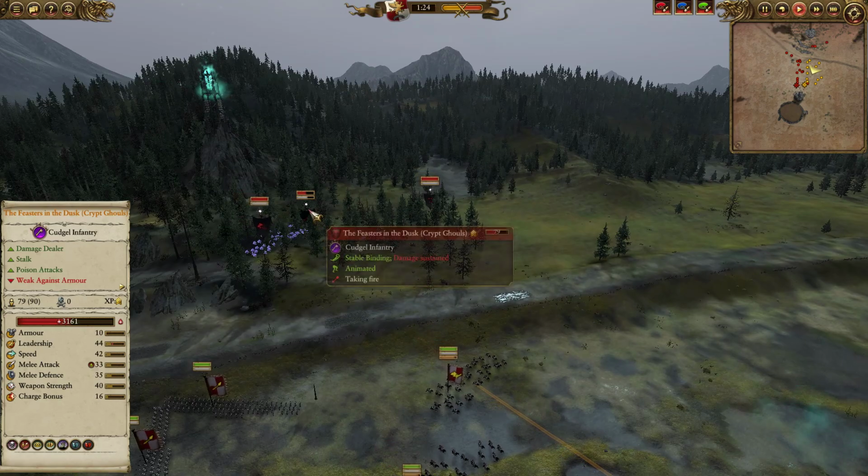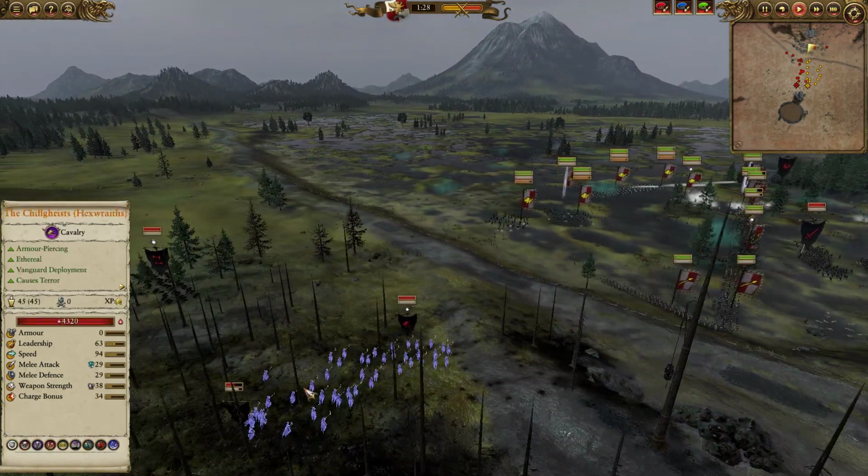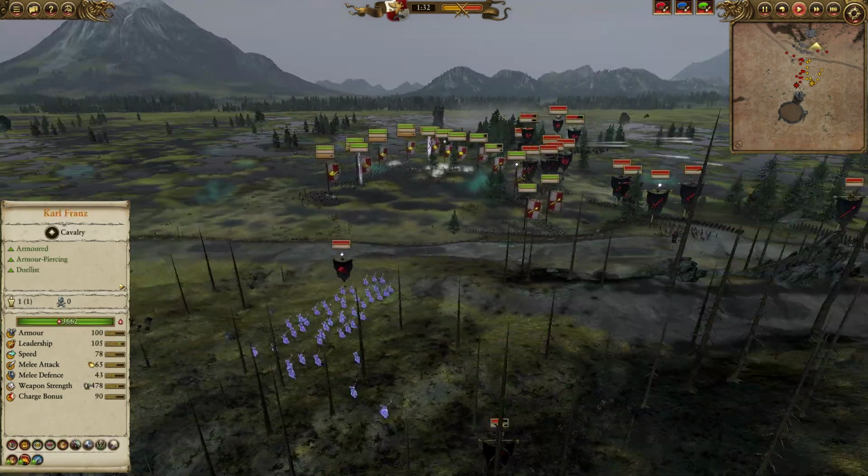In the meantime, on the flank, you can see these Feasters in the Dusk did get caught out, and those Outriders with grenade launchers, of course, paying their dues, just demolishing these poor units. Feasters in the Dusk, that's not what they want to be doing. 10 armor, really cannot stand it.